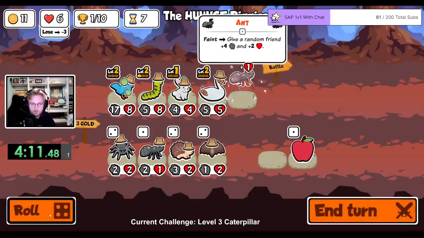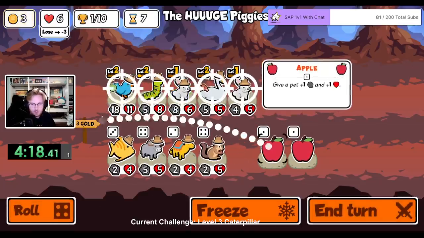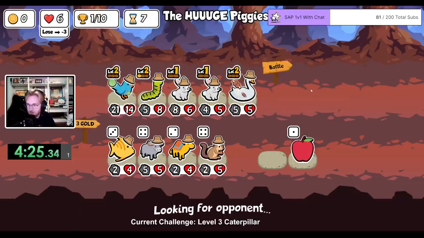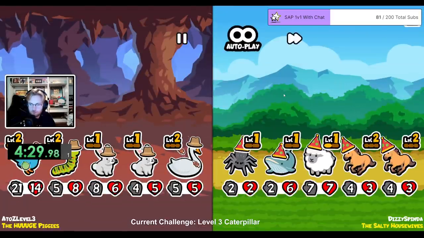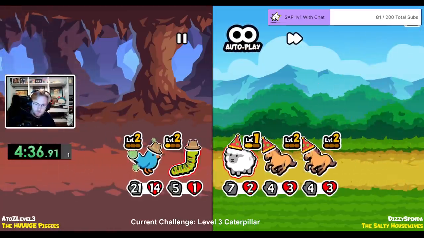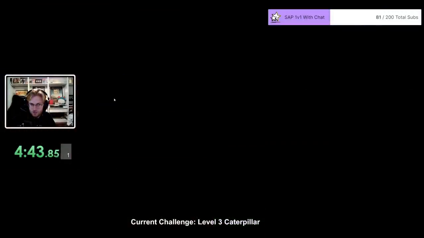I think the tier 1 foods don't need to be that great. Let's see. Ooh, I like another rabbit. It just kind of sucks that my best unit has to be in the back, because it buffs itself. We draw. I really need to get some health on this bluebird.